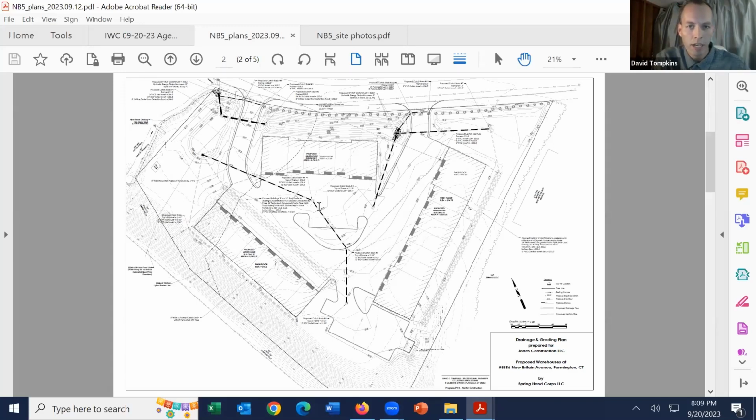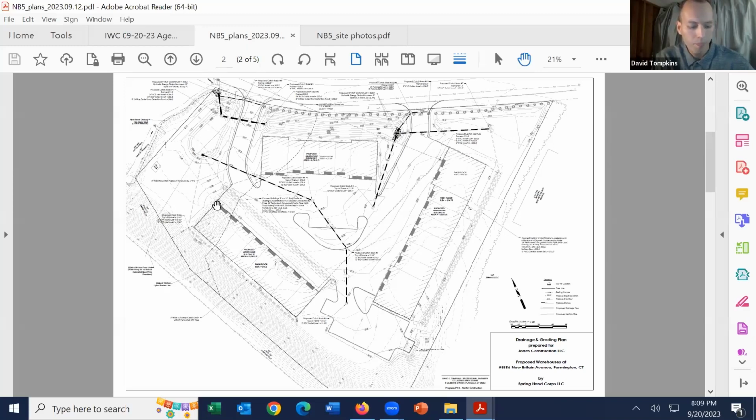sediment there. And there's also the drainage off the embankment on the southwest side of the property. There's a huge embankment, like 40-50 feet up to the Farmington Heritage Canal Trail. And behind the building, we're proposing a stone trench to pick up the flow and take it to the detention basin there.